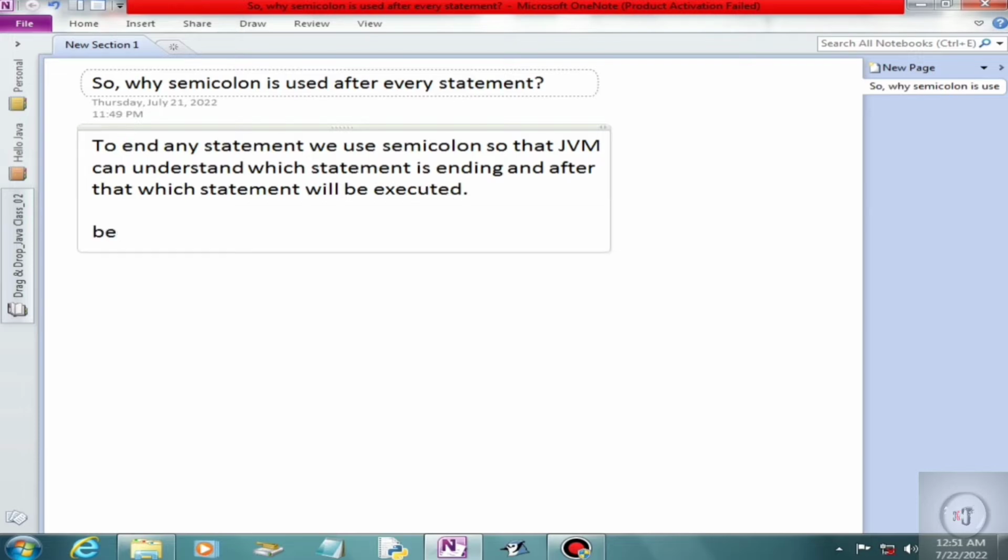Because the JVM executes any Java program line by line, without using a semicolon, the JVM would not be able to understand which statement is ending and, after any statement, which statement is starting.